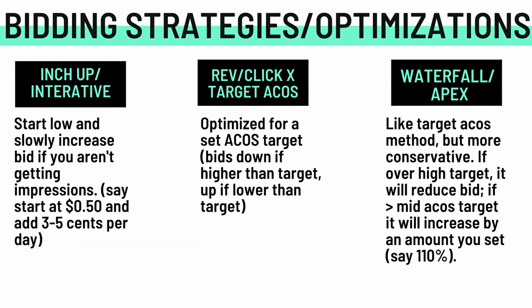So in terms of optimizing your bids for performance, there's a number of different bidding strategies and optimizations that you can leverage. There are 3 core ones that we can chat about here. I would also just say that you may want to get more aggressive with your ACoS and your bidding strategies at different moments in time.